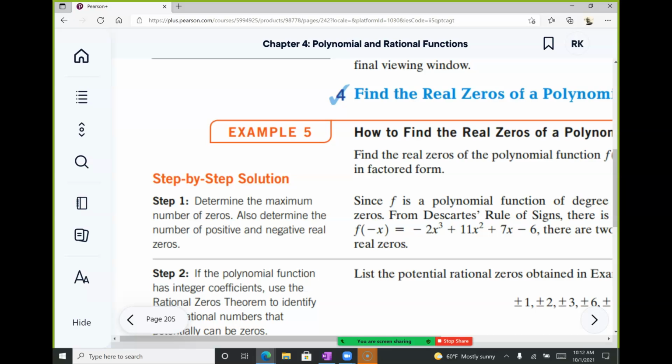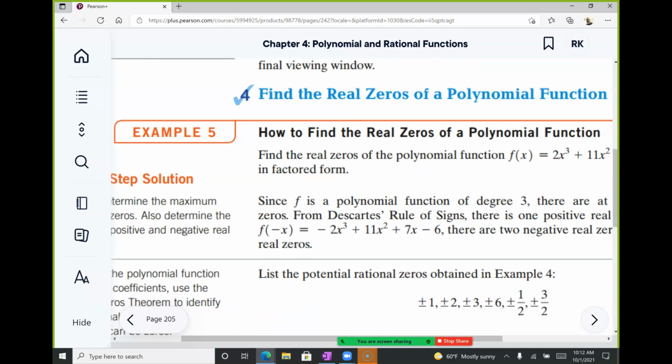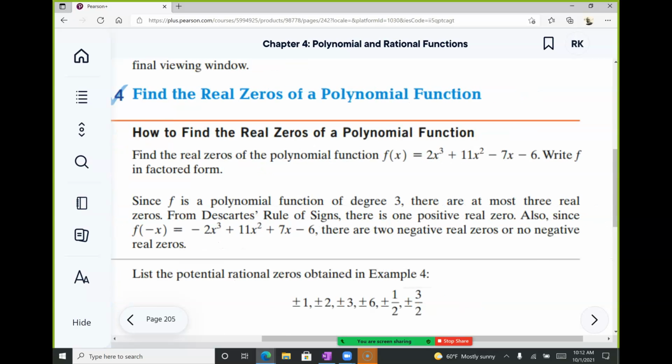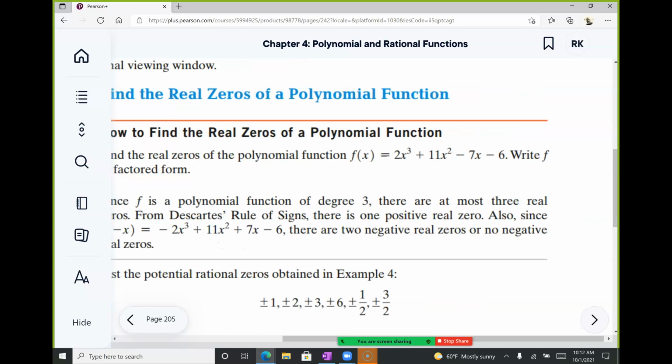All right, here it is. René Descartes' rule of signs says, if I take my function and I just look at the change in sign, so you can see my screen, right? f of x is 2x cubed plus 11x squared minus 7x plus 6. If I just look at the change in signs, it's positive, positive, negative, negative. So it changes once, from positive to negative one time. That tells me how many positive roots there are.